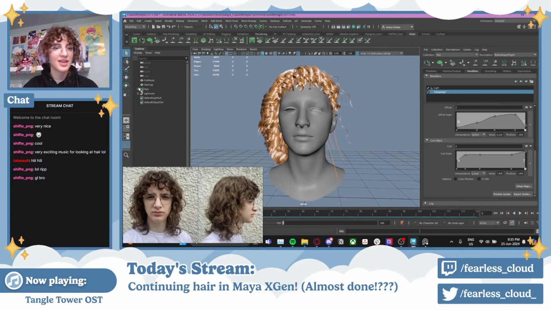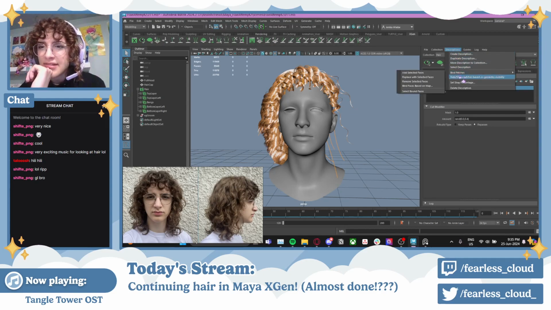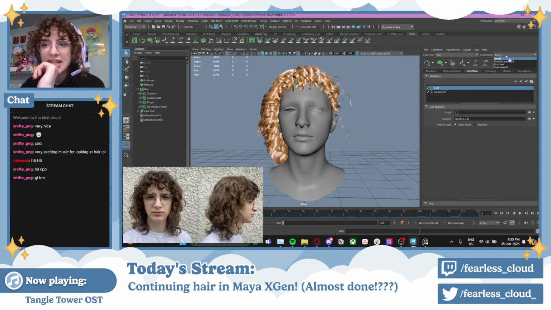Okay. I'm gonna go in and... I'm gonna go bottom layer left. I'm wondering if I can delete it from here. Yeah, I can. Okay, delete. Alright, it's been deleted.